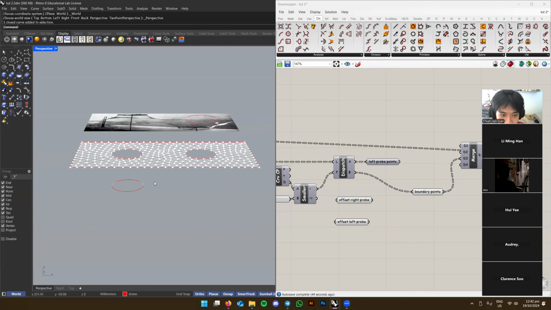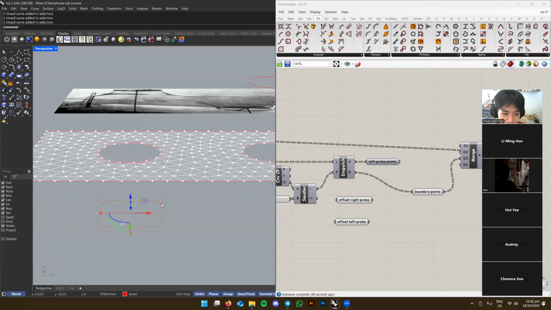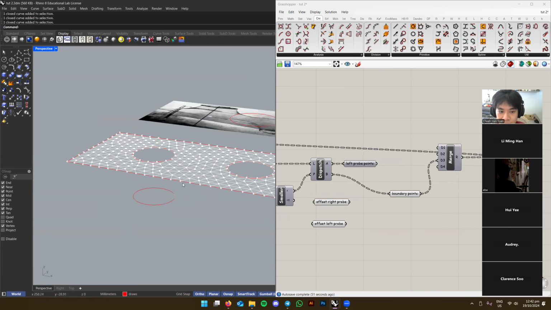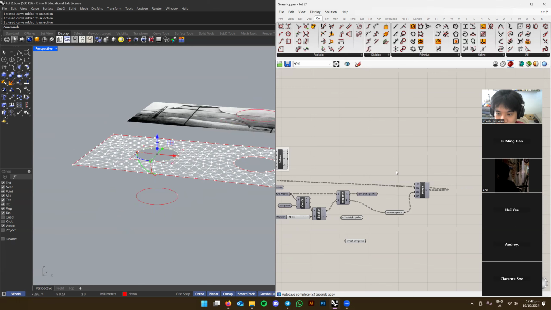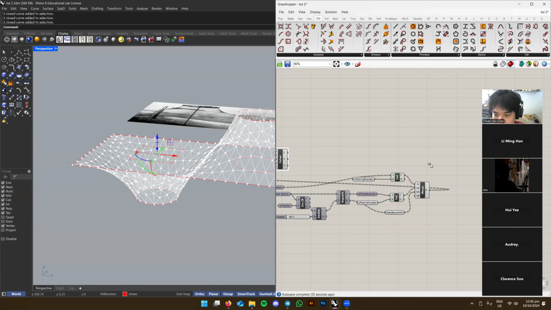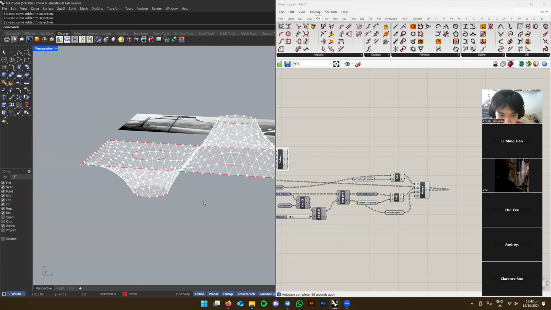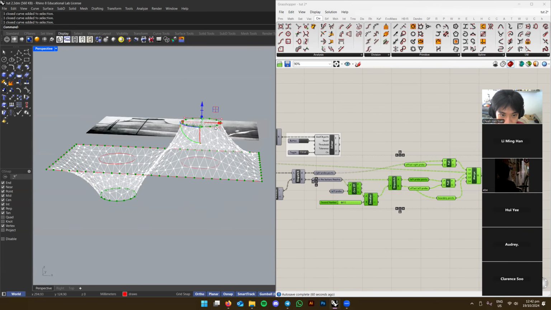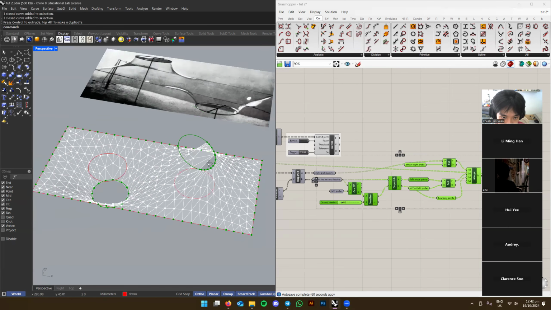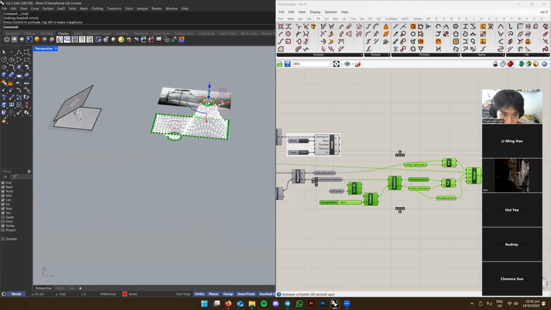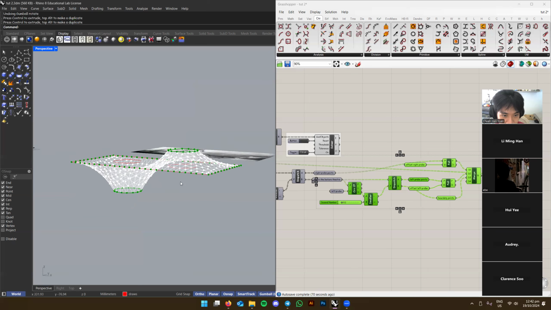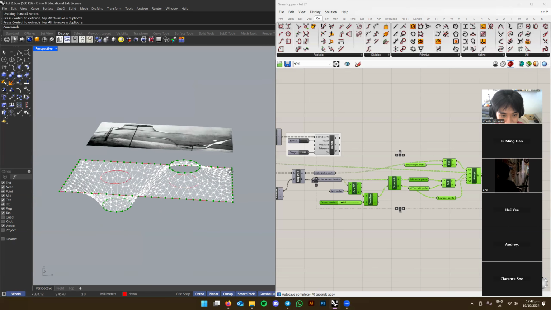Okay, so let's say we want this to move from here to here, right? So this is going to be one way. Wait, let me undo everything back again. The limitation to this method is that you can only translate it up and down. You cannot really twist it. As long as you start twisting it, it's going to degrade a little bit, right? So you can move it up and down. You can push that and have this geometry, right?